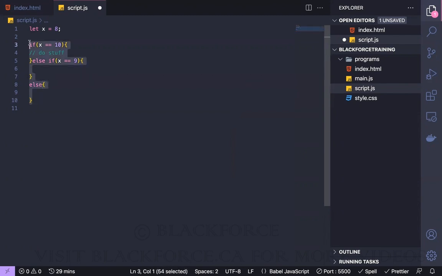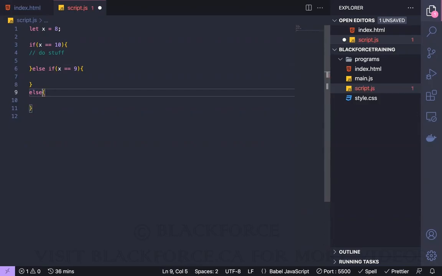The concept I want you to get is that the if statement is the first code that gets run if your condition is true. Else if, if this first if statement fails, checks against another comparison. If you notice, the else statement doesn't have a condition, a bracket to put a comparison in, because else is anything else that falls back.